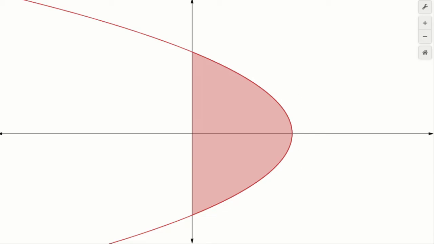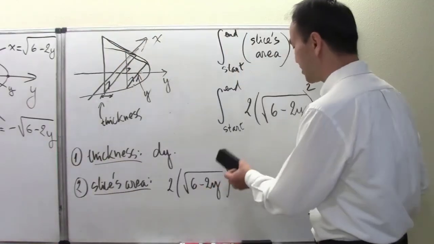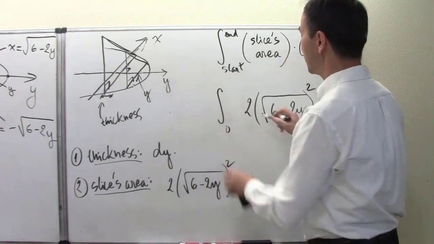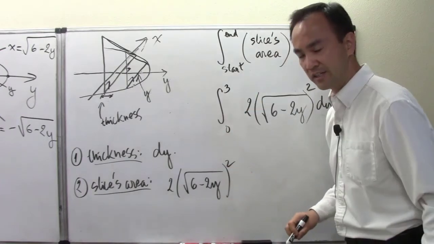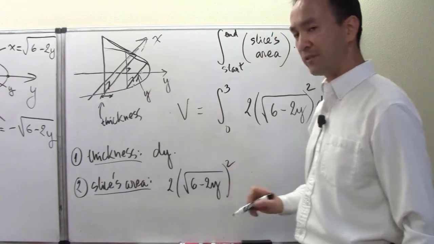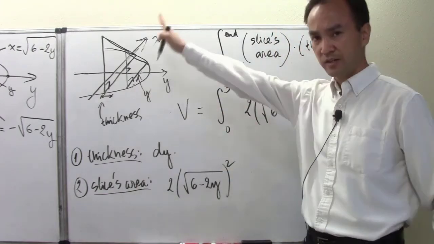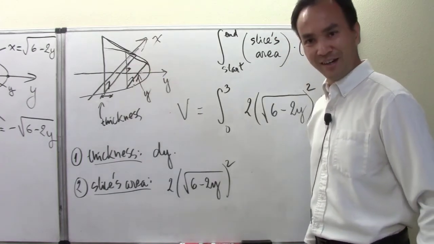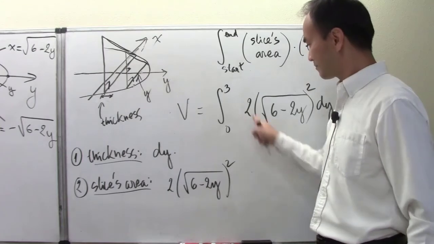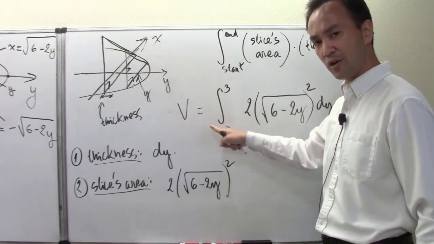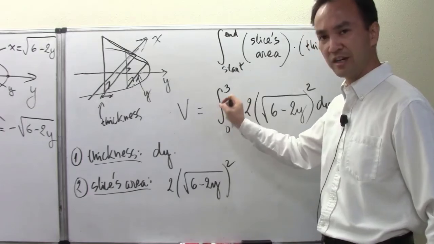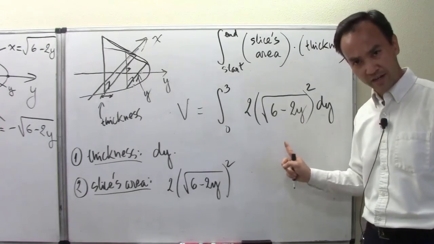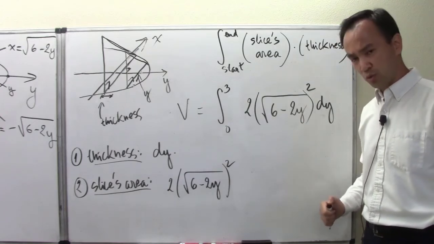All right, so now that means in the picture, I'm ready to fill it in. The start of the accumulation is at y equals 0, and the ending of the accumulation is at y equals 3. Now, ladies and gentlemen, we have completed our setup for the integral that can calculate the volume of this solid right here by accumulating the slice volumes. Once we've had that integral successfully set up, I am going to use the fundamental theorem of calculus and get the integral evaluated. That's what's waiting for us right there.